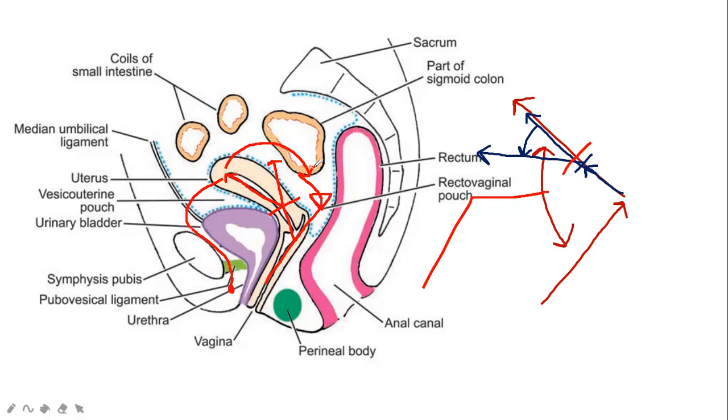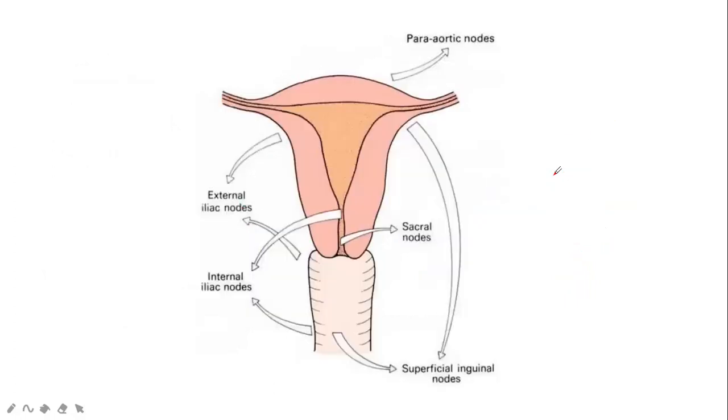So you have retroflexion. I want you to remember that the anteflexion occurs at the level of the internal os. Now for the lymph drainage: we have the external iliac nodes, the internal iliac nodes, and the sacral nodes from the region of the cervix. That means if you've got cancer at this point, we know where to track it.